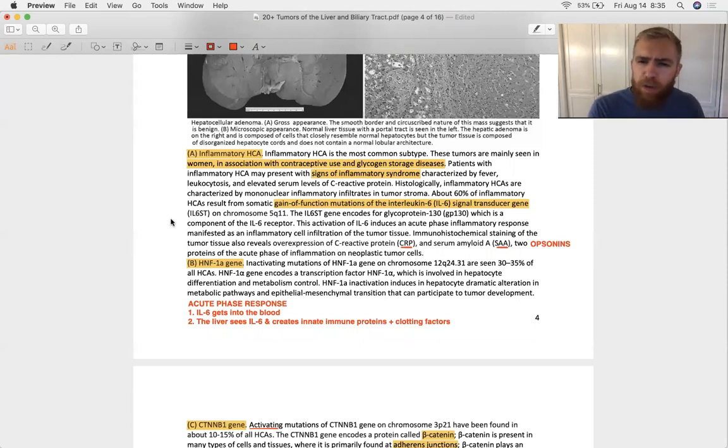So what are these proteins that are produced by the liver during the inflammatory response? Well, you have CRP, C-reactive protein. You might just think that this is something we see on a lab panel, but actually CRP has a function within the body. Did you know CRP can opsonize pathogens? What that means is that it can stick onto them and mark them for macrophage phagocytosis. It can tell your immune cells, hey, we've got an intruder over here, come over and do something about it. So CRP is an opsonin.